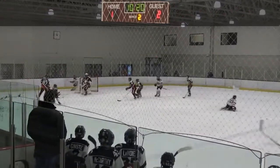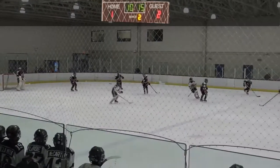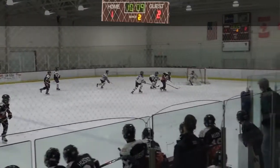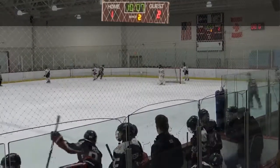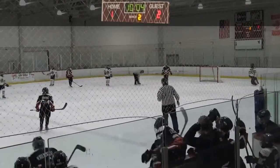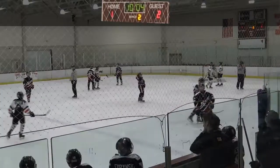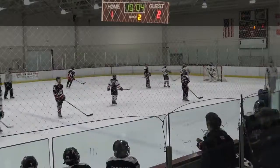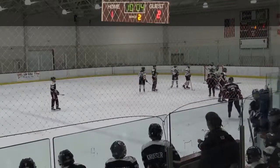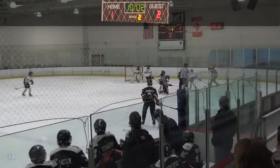Loose puck. Collected by the Blades. He patiently skates behind the net and starts a rush from there. That pass down the left wing. Play towards the center. Oh, he's got room now. Hard shot off the crossbar. And that's played out of play, stopping the clock with 10:04 left in the second. They will have to slow that man down. That was a great shot from a great position. Crossbar, junction. Outside. Crossbar. Outside. This face-off, for some reason, is deep in the Ice Hawk zone, despite it hitting the crossbar and going out of play.